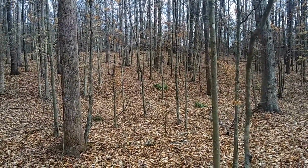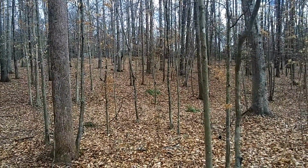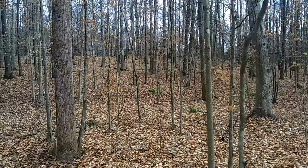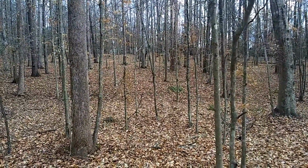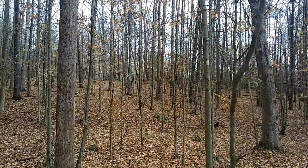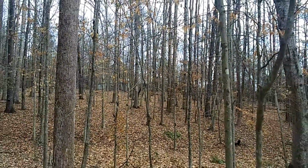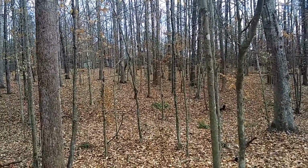I mean, that little lip right there, I don't know if you can see it, where that fern is, it goes up. The far one. That'd be great for pistols. That would be fantastic for pistols. You might be able to see, just make out some structures. There is a home there. This wasn't ideal.